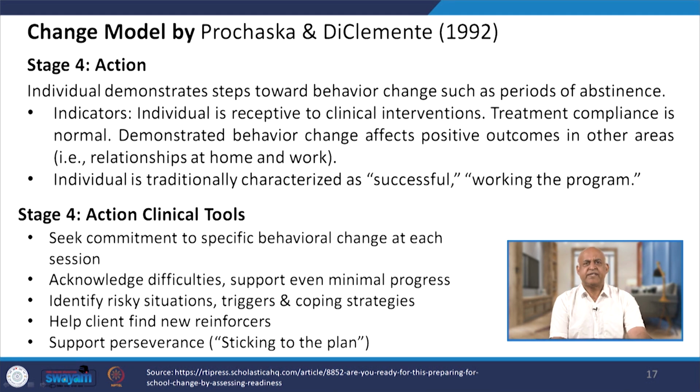Now, when we say action, the individual demonstrates steps towards behavior change, such as periods of abstinence. Indicators are that individuals are receptive to clinical interventions, treatment compliance is normal, and demonstrated behavioral change affects positive outcomes in other areas, such as relationships at home and work. Individuals are traditionally characterized as successful, working the program. So, therefore, action is required.